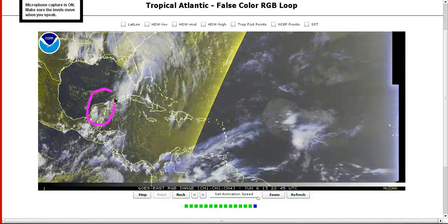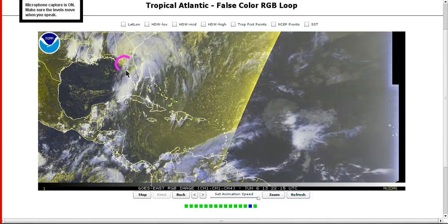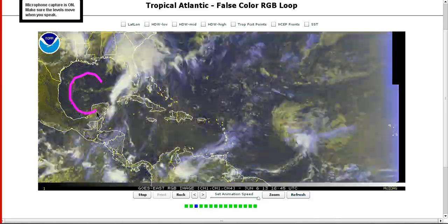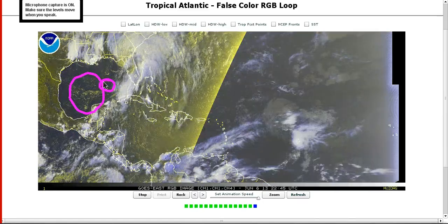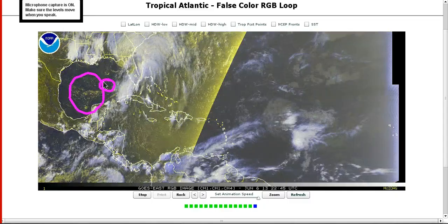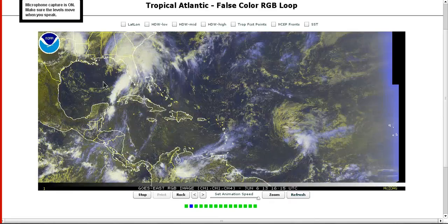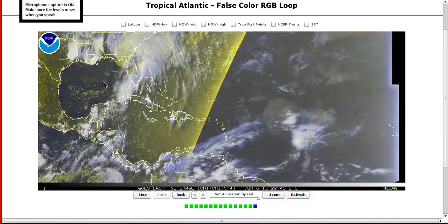On Sunday we had a very broad monsoonal gyre and the potential for tropical development to come from it, although what we thought was a small chance. But we did end up getting Tropical Storm Andrea to form. How we got development was we had the broad low, and then a nice tight center formed to the east under the edge of the convection — essentially a jump of the storm center towards the thunderstorms. The recon plane went in yesterday and found a closed center with 1002 millibar pressure, and it was named Andrea right there on the spot.